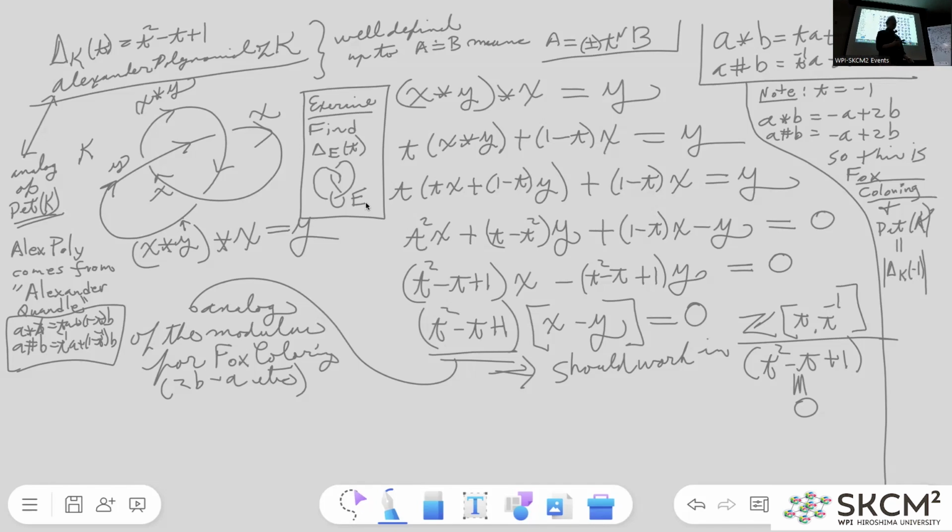It should specialize to 5 when you take t equal to -1, because it's generalizing what we did before. And for some small knots, you can calculate Alexander polynomials this way quite quickly by just looking at those relations. Okay, so I'm still not done with new material, so it looks like our loose threads are going to go off. Most of them are going to go off into next time, but let's continue here.